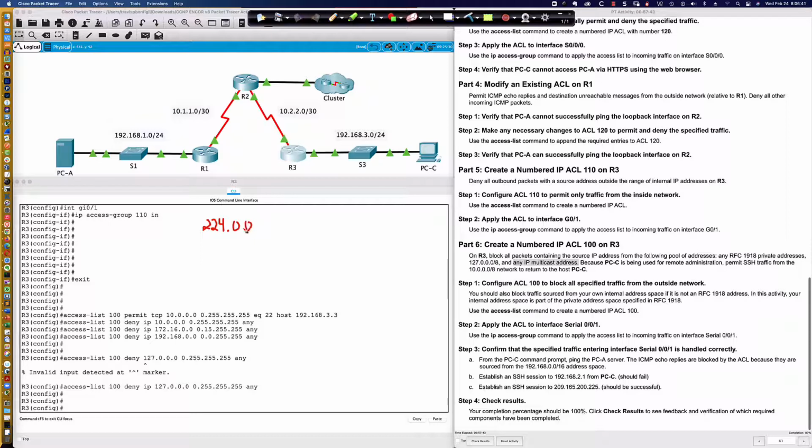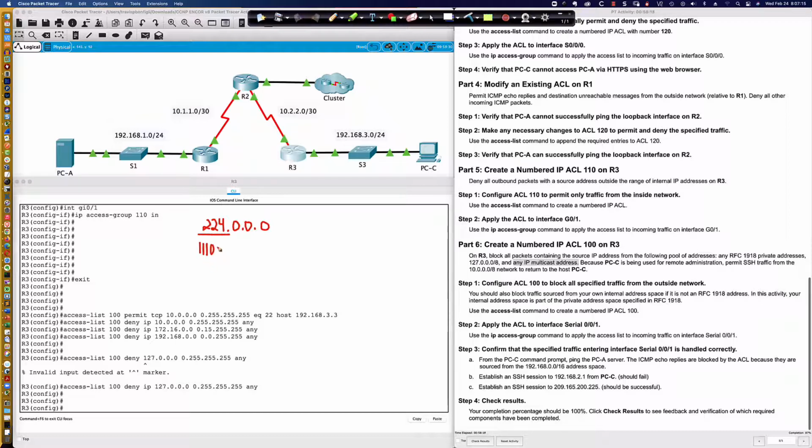A multicast address range starts with 224.0.0.0. Now, how would we look at this based off the conversation about the 172.16 and the 192.168? How many bits are locked in here to start this range? Well, 128, 192, 224, and then 0.